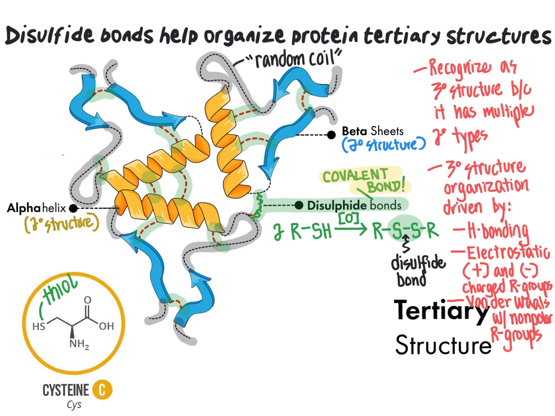So now that we've looked at this information, what should you be able to do with it to apply it? You should now be able to take a look at the schematic of a protein and pick out key secondary structural elements such as alpha helices and beta sheets. You should recognize what we're referring to when we talk about a tertiary structure of a protein and be able to distinguish that from a quaternary structure, a secondary structure, and a primary structure.